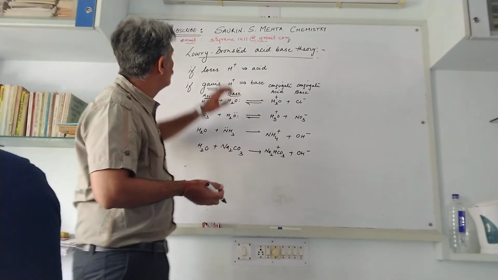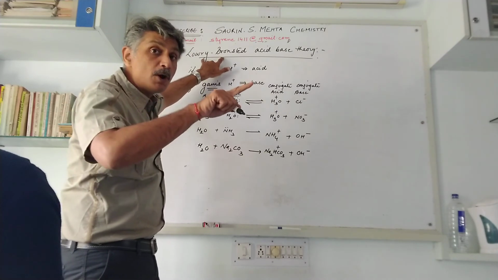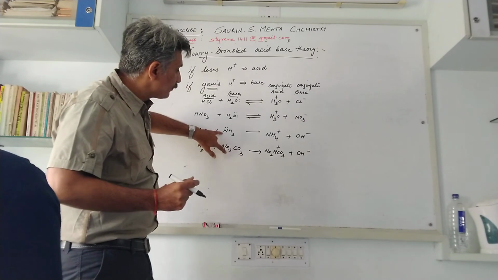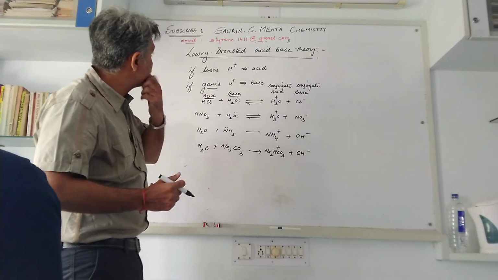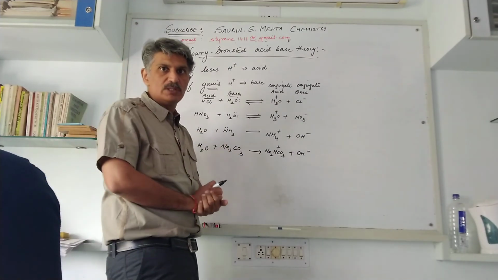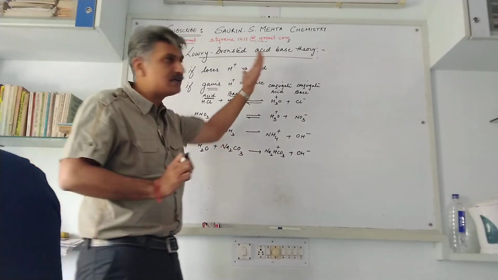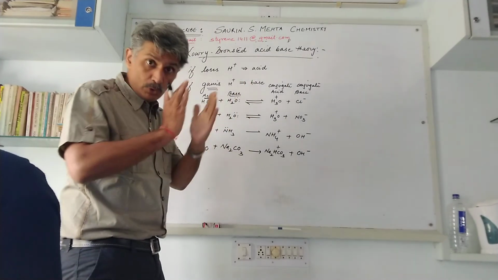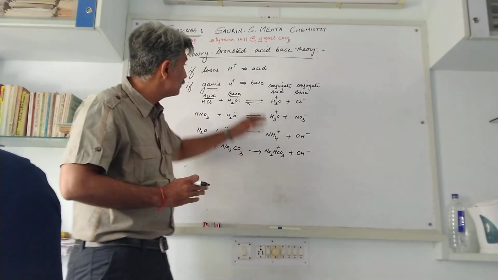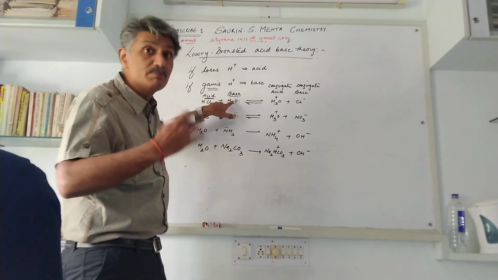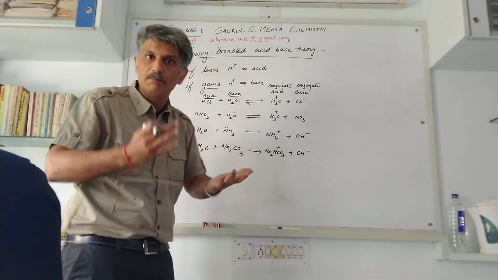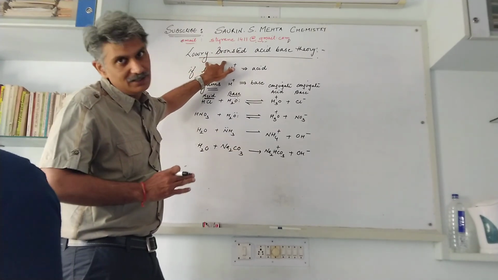So now according to Lowry-Bronsted theory, the previous problem of Arrhenius theory with respect to ammonia and sodium carbonate can be overcome, and that's why we say that this is the modified version of Arrhenius theory. I hope you have understood the limitation of Arrhenius, and with respect to that, the Lowry-Bronsted theory. I'm going to discuss this Lowry-Bronsted theory in the next episode with respect to some different concept of its conjugate acid and conjugate base part. How can you recognize the conjugate acid and conjugate base for any compound as far as Lowry-Bronsted theory is concerned.